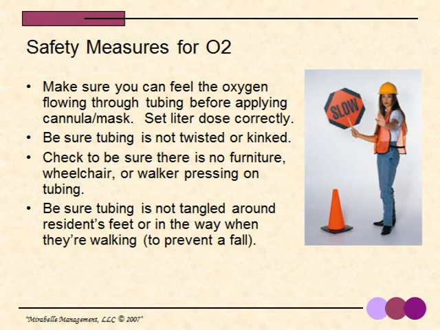Be sure that the tubing is not twisted or kinked. And make sure that there is no furniture, wheelchair, or walker pressing on the tubing. Be sure that the tubing is not tangled around the person's feet or in any way when they're walking. Obviously, this is for fall prevention.